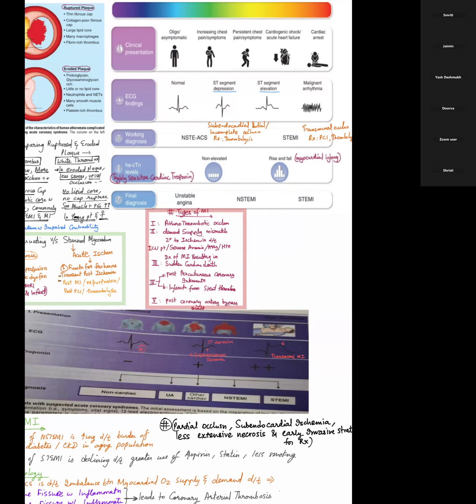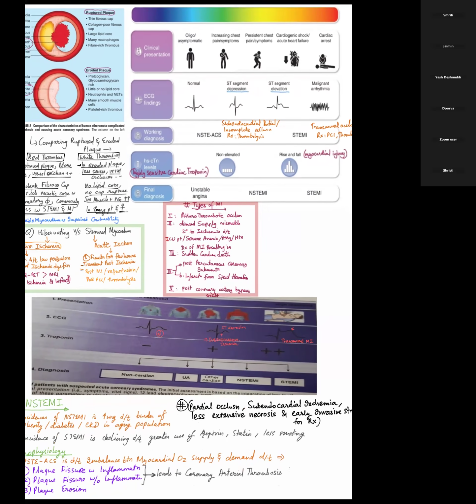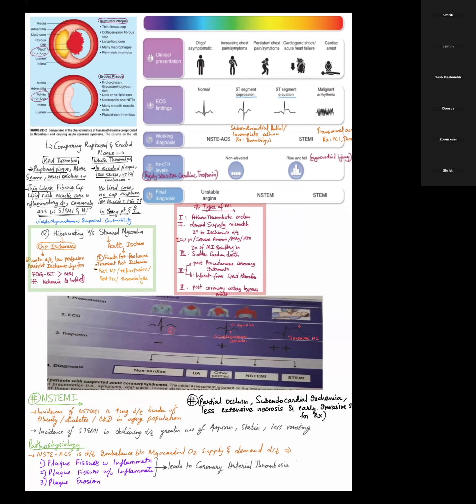It is because of a rupture of an existing atherosclerotic plaque. So because of rupture of an atherosclerotic plaque, where there was partial obstruction in the vessel, that obstruction is now complete and a large part of the myocardium is infarcted. That gives rise to the ischemic pain and multiple other complications that we are going to see.